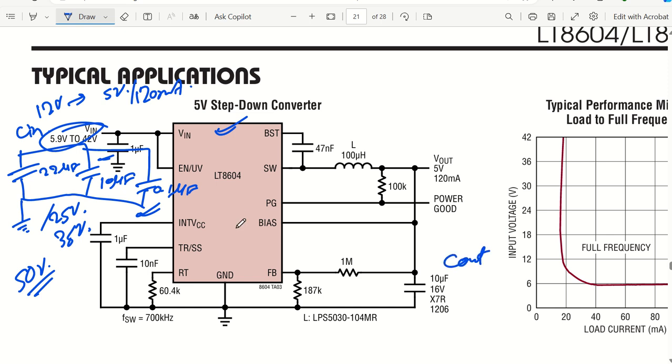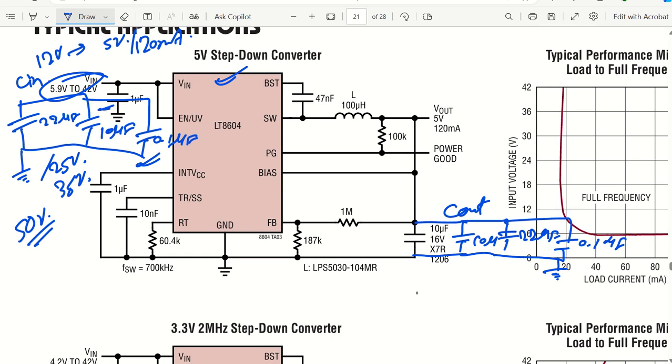So for the output capacitor, you utilize the 10 microfarad that is given here, one more 10 microfarad, and let's say one more 22 microfarad and 0.1 microfarad. So this much capacitance you add at the output. Otherwise, you can convert all these 10 microfarad to 22 microfarad plus 0.1 microfarad. That is more than sufficient.